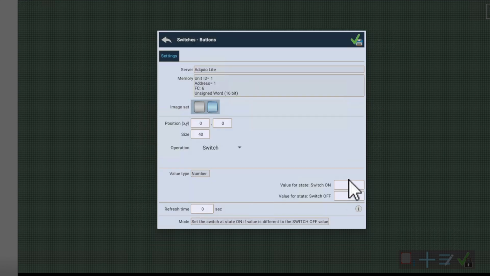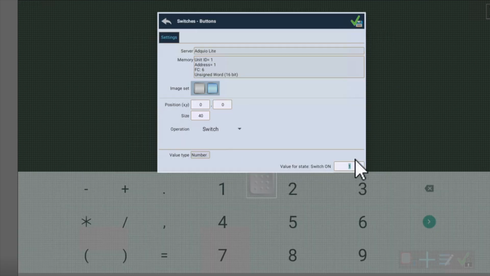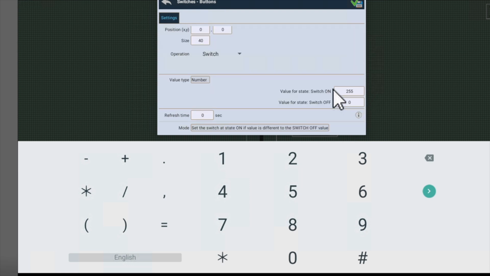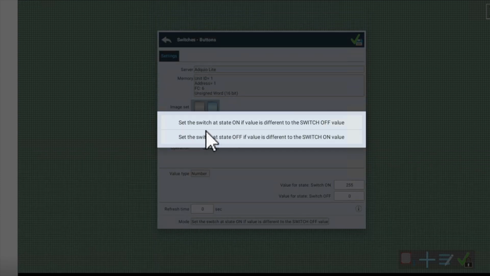Just like in the previous case, what value should it send for on, and what value should it send for off? In our case, we wanted it to set the lighting to maximum, as we are working with 255 levels. This is also important. If we leave it by default, this button will refresh with the configuration we have in our connection. We will see this later. So let's not touch it for now, and we will see where this is generally configured for all the objects on our screens.